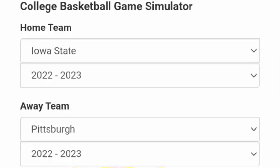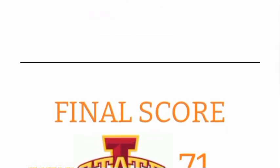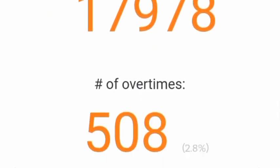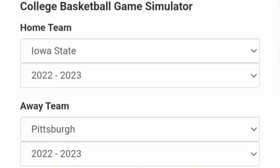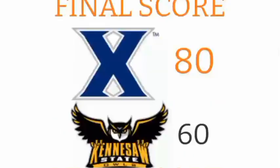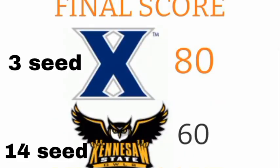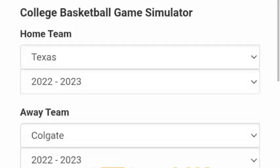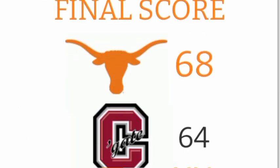Now this was a surprising game. Pittsburgh would beat Iowa State, putting up 59 points while Iowa only scored 41. So this one's going to be high scoring, and Iowa State actually wins this one. And yes, Pittsburgh came from the first four, and I forgot to do those games, but no one really cares about those games anyways, in my opinion. It's too late for that, so Xavier beats Kansas State by 20. Instead of last time, it was on a game-winning block, which was just in time to avoid an upset. Pretty interesting. I know I said that multiple times, but it is interesting.